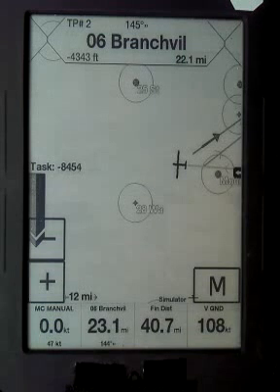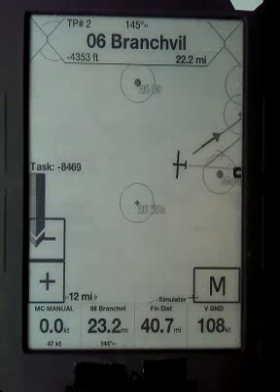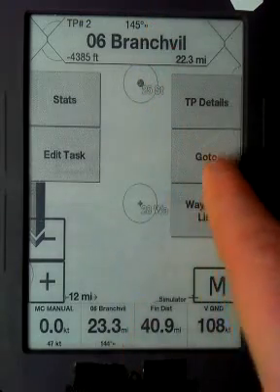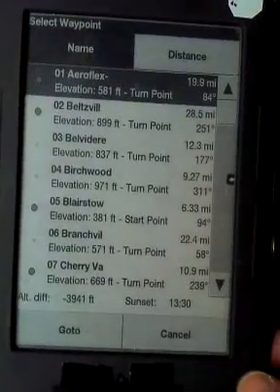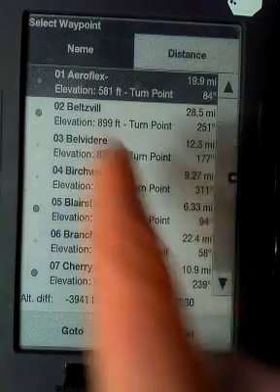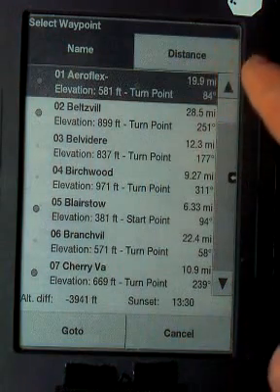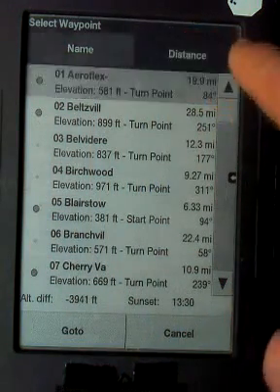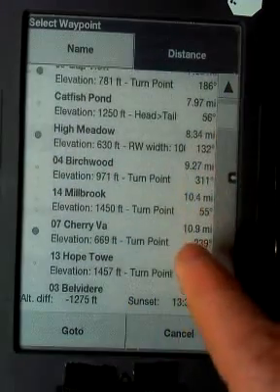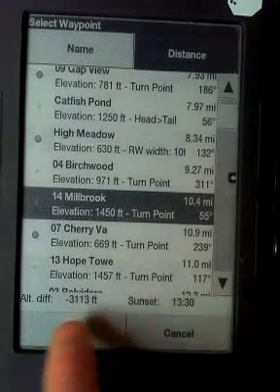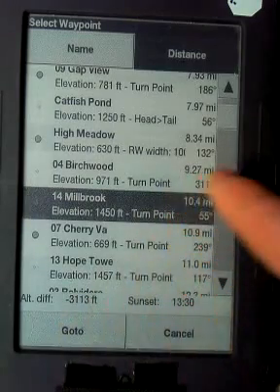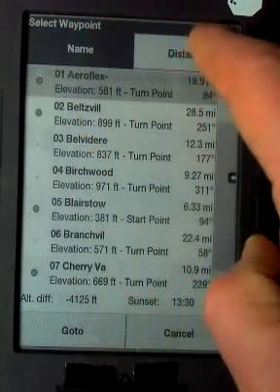And the last change I made that I want to show you is the waypoint list screen. So to get to the waypoint list, I go to navigation, and I'm going to say go to list. And you can see what we've done here is we've gotten rid of the filters, and we just have two buttons, either sorted by name, which is what it does by default, or sorted by distance. And everything else is the same. It does show some extra information down here about the altitude differential and sunset for whatever you've selected. But basically, you've just got two sort options.